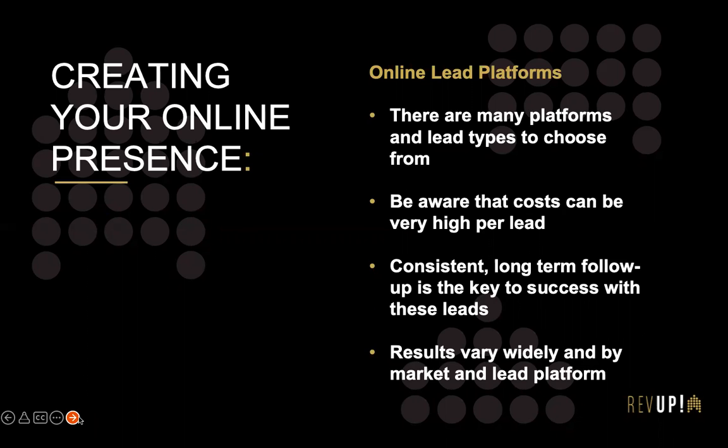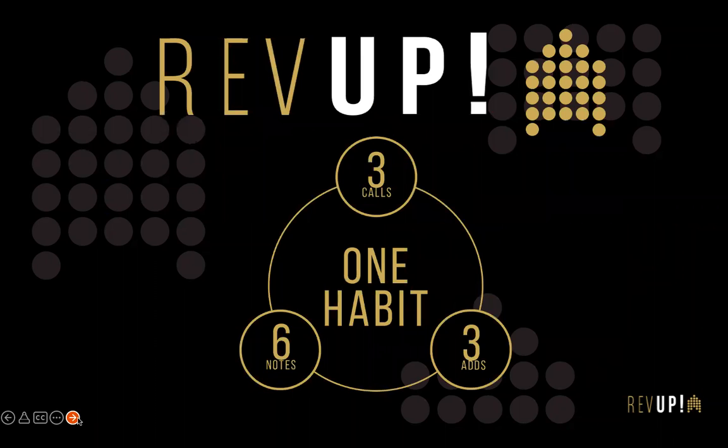If you're going to do online leads, make sure that you know this is a long-term game and you've got to be consistent. You've got to answer the phone really fast. What made me really good with Zillow was I was answering the phone in under 5 minutes. I was giving them something by email within the next 10 minutes, or I was out at a showing within the hour. That's how I scaled the online leads. So results are going to be different depending on the market and the platform that you're using.